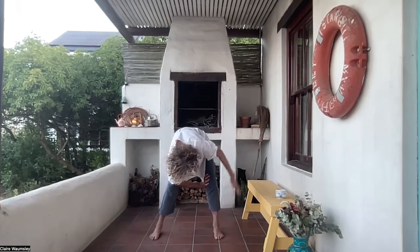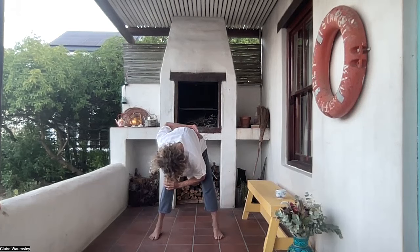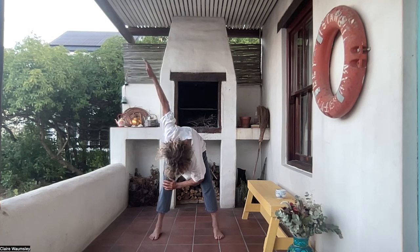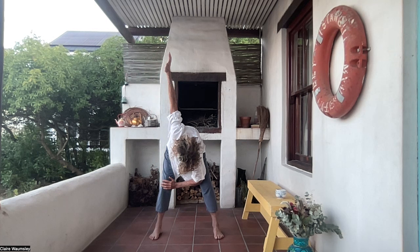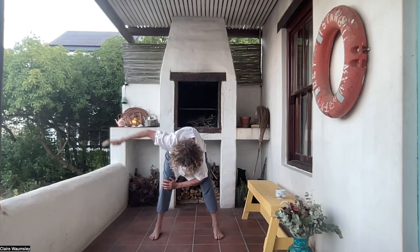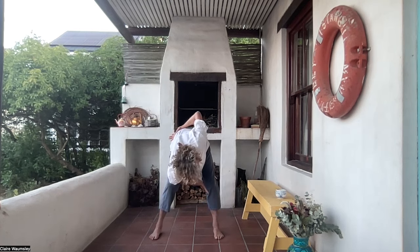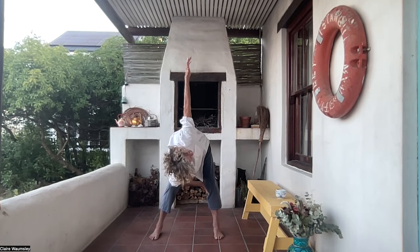Coming down, change hands, opposite hand over your back and turn. So first turning through the lower back and then the upper back so that you get ready for taking your arm up and opening through the shoulder joint there. Supporting with your hands between your knees, that gives you a nice lever to work against. Do one more to each side. Come down. Over you go. First, your hand flat on your back. Turn. When you've eased up the back, then lift up your arm. Look up at your hand.